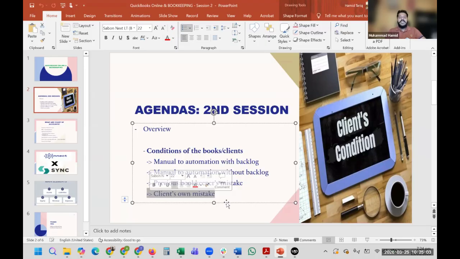Now the client wants you to review his books, find his mistakes, fix those, and then work on the current books. Does this make sense? Are we clear with all 4 conditions? If you're clear, just say yes on the chat so that we can move to the next topic. Conditions 3 and 4 are quite similar to each other.